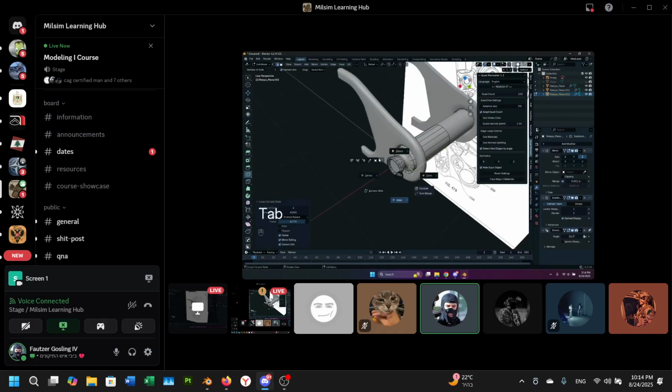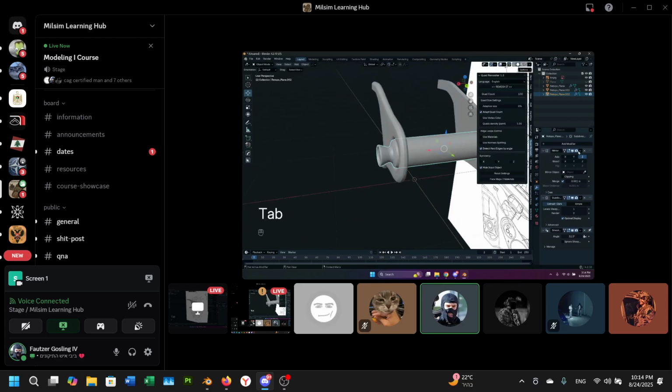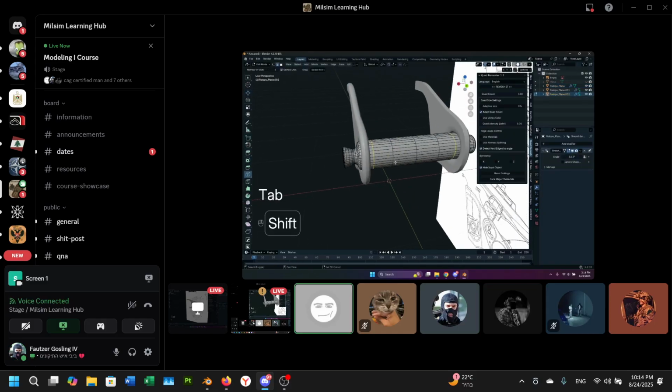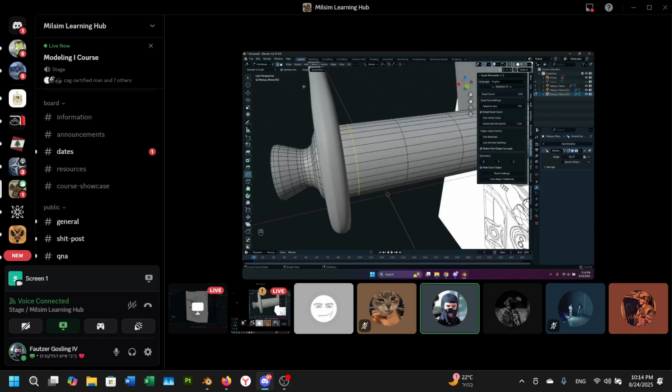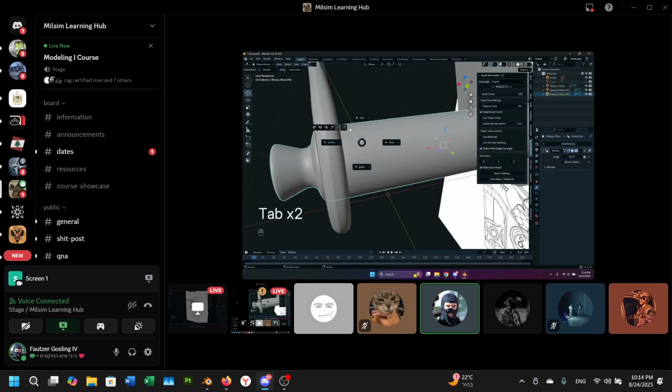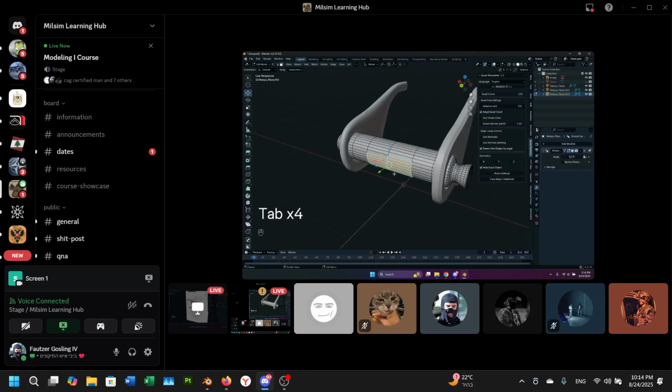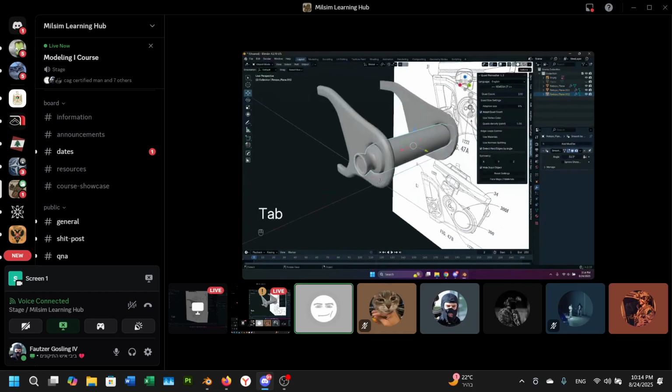Well, how do you access the faces? How does it show you all the faces? You just press Tab, and then it shows you all the faces. When you select a certain thing and press Tab, it shows it. Are you not on Blender or something?